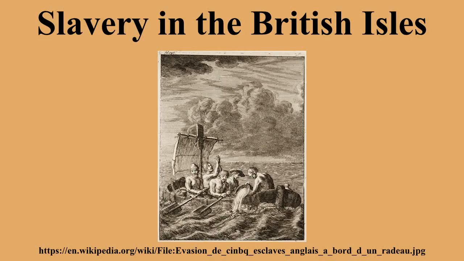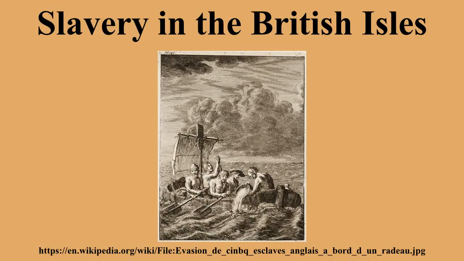The legal status of enslaved people in Europe was often unclear. In Britain it was not finally resolved until abolition in 1838, though after the famous Somerset case in 1772, enslaved people could not be sent back to the colonies against their will.